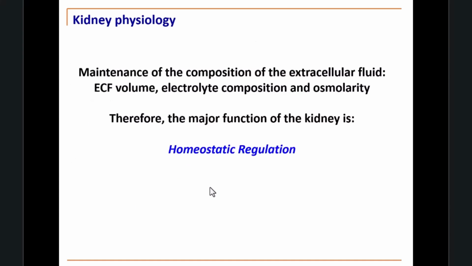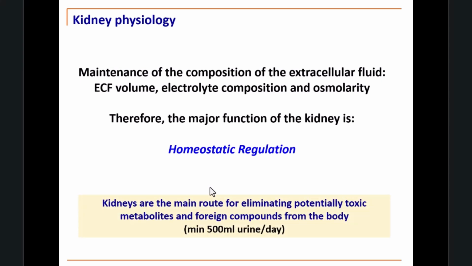So the key thing that is happening in your kidney physiology, it helps to maintain the composition of the extracellular fluid. So that's your sodiums, your potassiums, your hydrogens, your bicarbonates, chlorides, etc. Maintains ECF volume, electrolyte composition, and overall osmolarity of your extracellular fluid. So therefore, it's homeostatic regulation. That is a key feature of what it does, along with the elimination of potentially toxic metabolites and foreign compounds. For example, drugs that might be metabolized, we need to excrete them somehow.